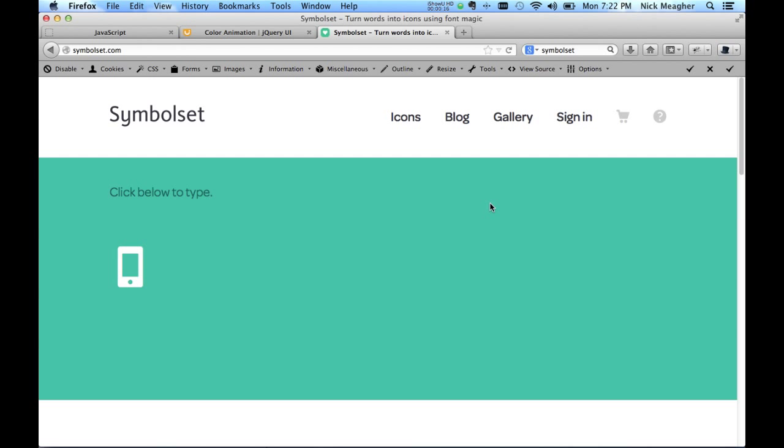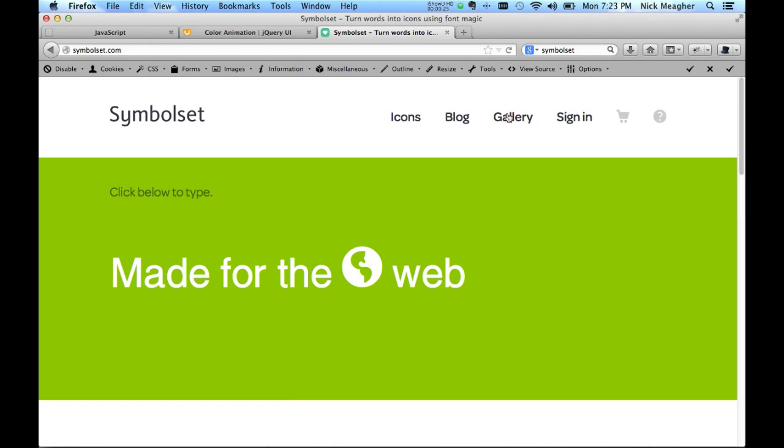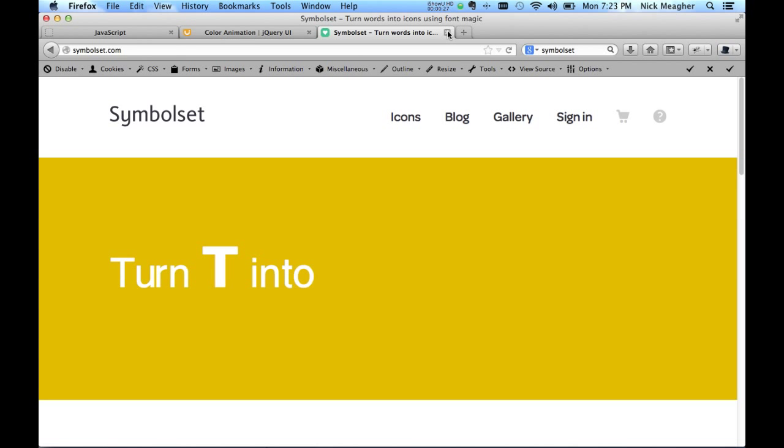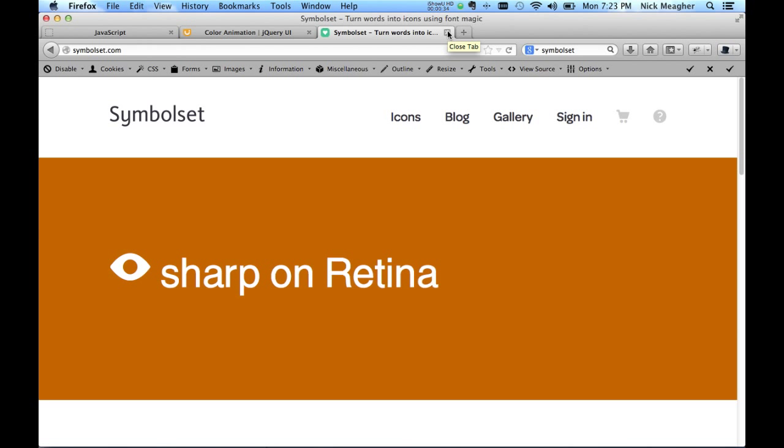Yeah, so this background effect right here on this header, how it changes colors. I recreated this in jQuery just to see if I could, and I thought it would be a good tutorial. I haven't figured out a way to do this in CSS3 yet, so if anybody can figure it out, let me know in the comments, please.